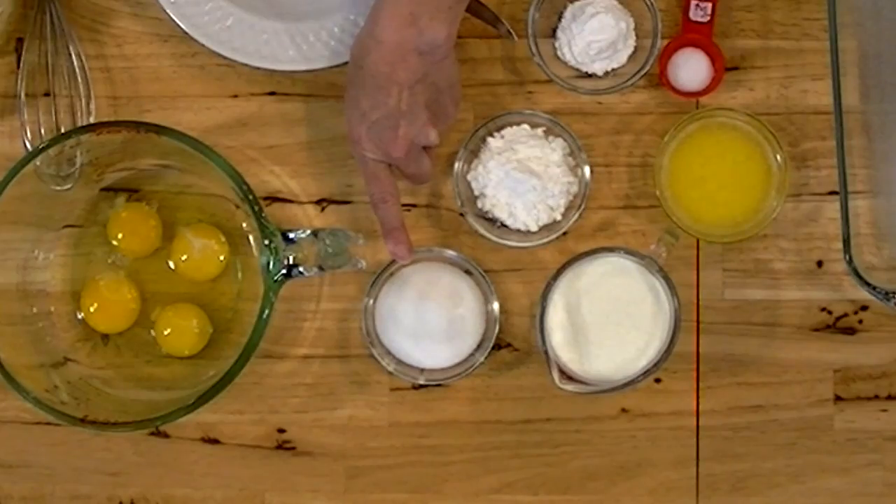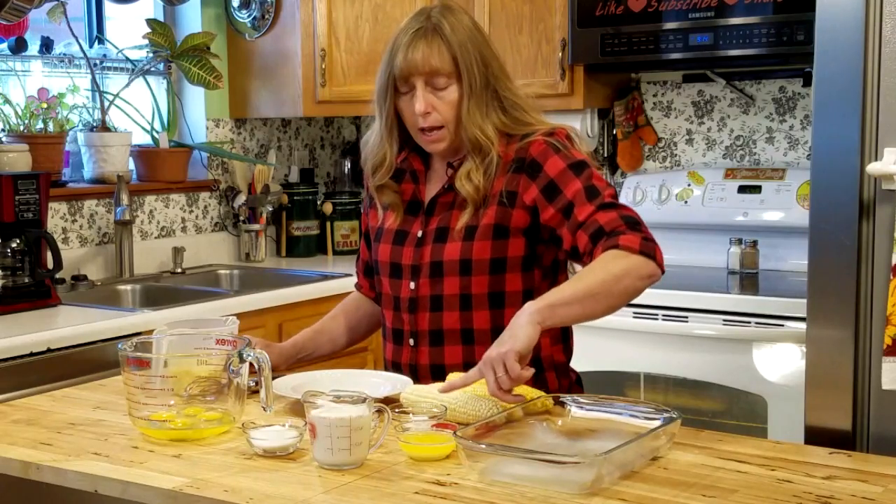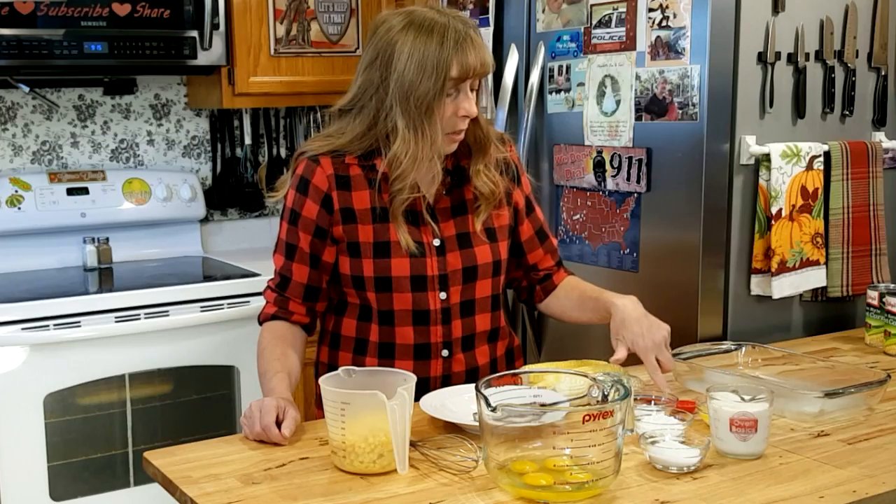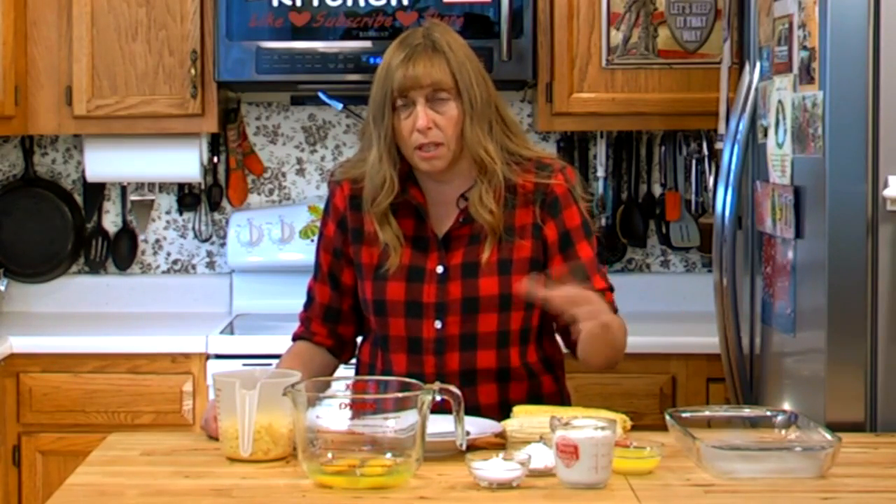You'll want two to four tablespoons of sugar depending on your corn and the taste of the people you're making it for. Corn pudding is a side dish, not really a dessert, so adjust to suit your taste. All the older recipes, including my granny's, had a tablespoon of baking powder. The baking powder will change the texture slightly — it'll make it rise up a little more and be fluffier. You also need about half a teaspoon of salt, adjustable to taste.